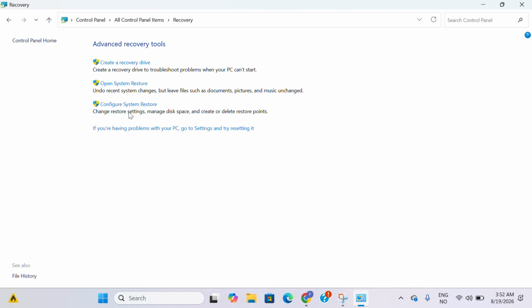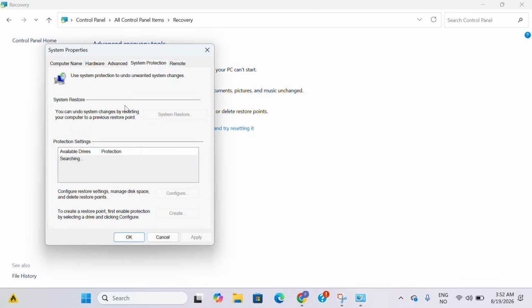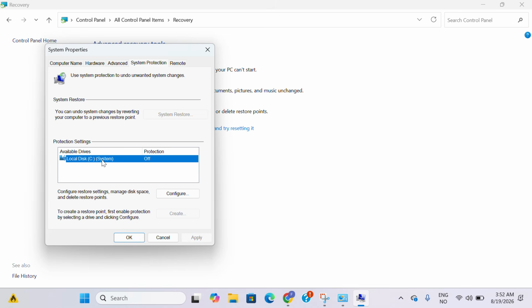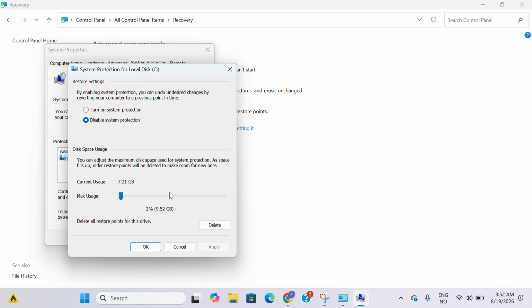Before we can use the restore option, we need to configure it. Just click configure. Now you have to choose which drive you want protection for. Of course, we choose the C drive. Once you choose it, you have to turn on system protection and set a size. I'm going to use 20 GB, or let's go for 50 gigs. This will be the size used for keeping the backups, and it keeps taking a backup whenever any system changes are happening. So even if you install some new software and your device crashes, you will be able to recover it back to your previous state.